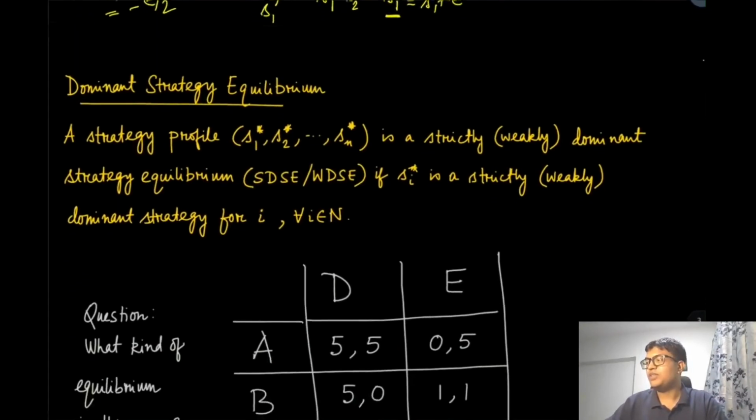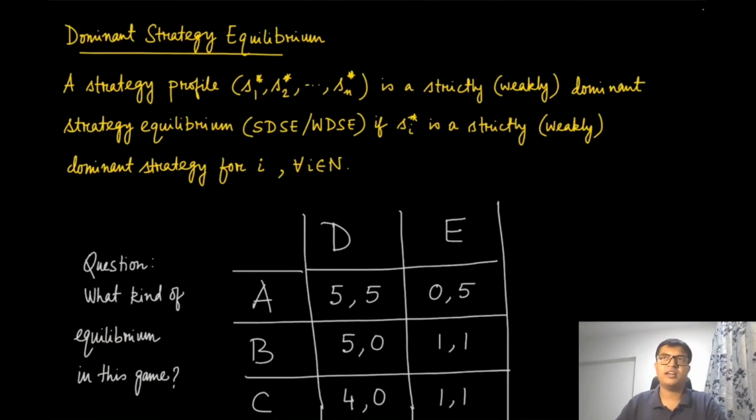All right, so now that we know what a dominance is, we also know what a dominant strategy is. Now we come to the next definition, which is dominant strategy equilibrium. This is the first time we are using this term equilibrium, so let's spend a little bit of time. As in any other kind of system, like physical systems, equilibrium is a point from which you don't really want to deviate. So equilibrium is sort of a stable situation. And in this context also, we are going to define it in a very similar way.